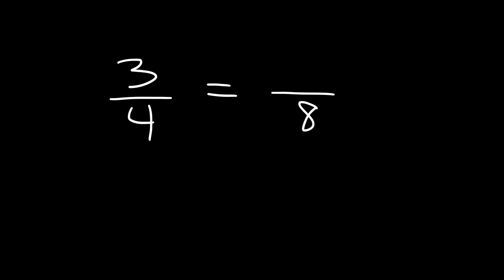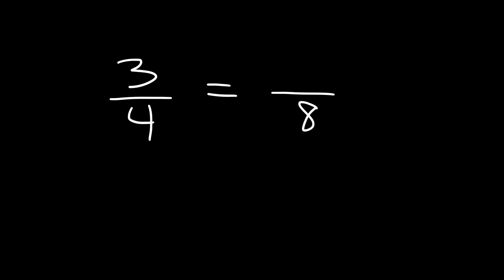In this video, we're going to focus on equivalent fractions. Equivalent fractions have the same value, but they're represented by different numbers. So let me give you an example. Let's say we have the fraction 3 over 4, and we wish to find an equivalent fraction with a denominator of 8. What is the numerator of this equivalent fraction?